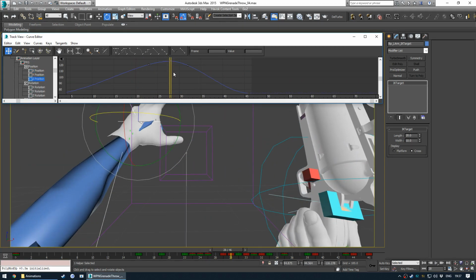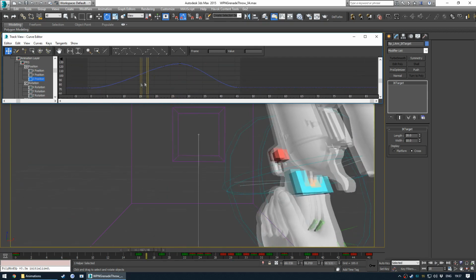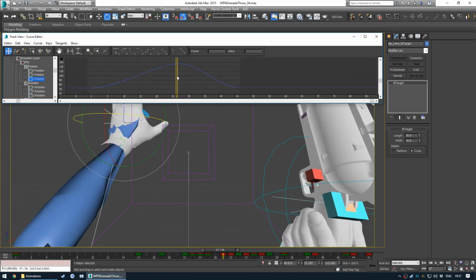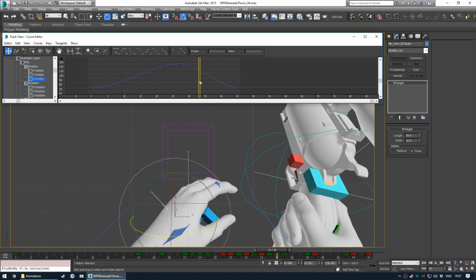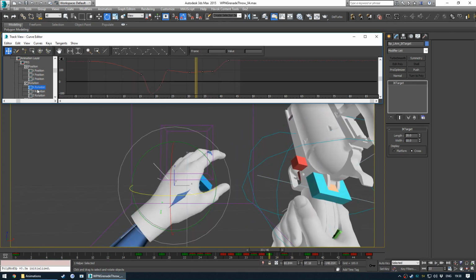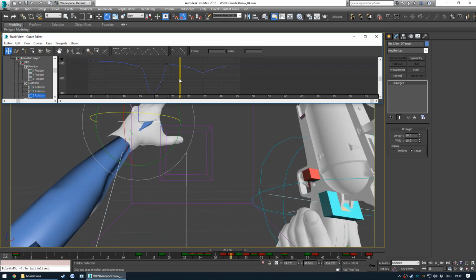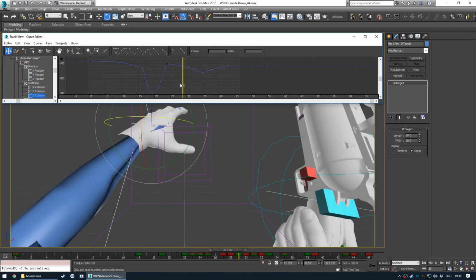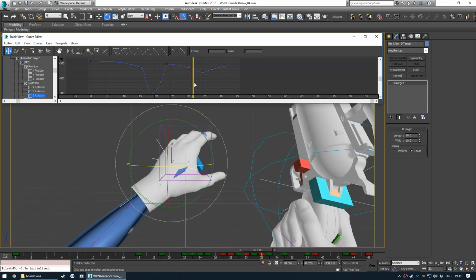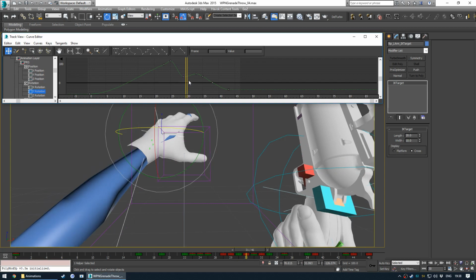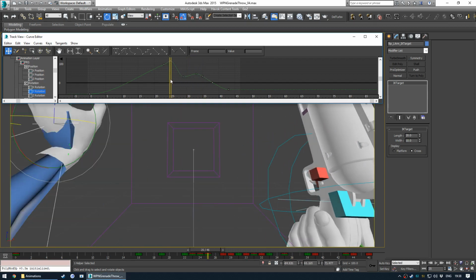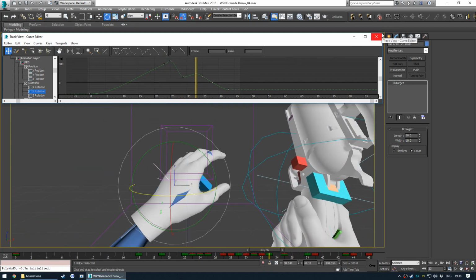In terms of up and down, quite a simple arc, to be honest. The hand comes up, peaks out there, and then drops down like that. And then these rotational keyframes are a bit complicated, because the hand sort of moves and rotates so much. They don't really correspond clearly to any movement. But yeah, block out your animation and you should be fine.